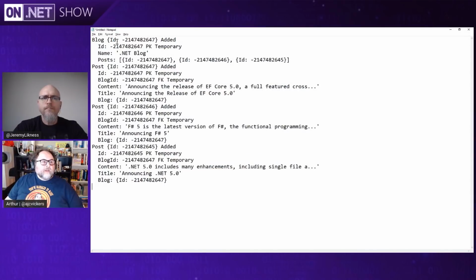So it's saying that I have a blog. It's in the added state because I haven't saved it to the database yet, and because it's in the added state, it has a temporary ID that EF assigned to it. And actually, you can see this is temporary because we mark it as temporary in the long list here. And then also you can see the values that we have for all the other properties. These are trimmed to make it easier to read. It truncates long strings and things like that. But you can see this is basically what we're going to insert.